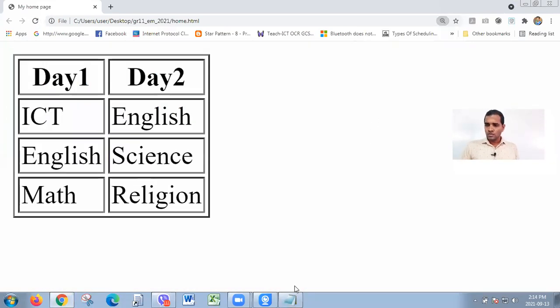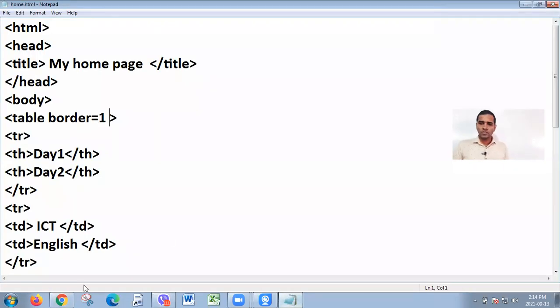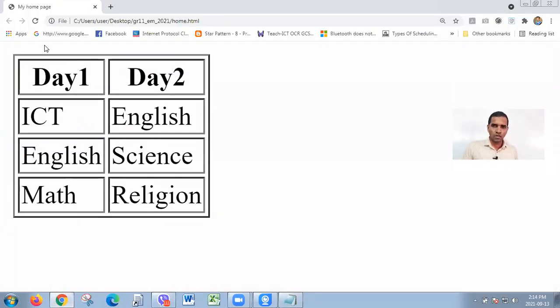Right. The next one should be the heading. Right here, the table is there, but without a heading. So without a heading, a table is always meaningless, because no one could understand the content of the table without reading them. Sometimes even after reading, they cannot understand the data which are inside. But if they have a heading on top of the table, that may give some idea. So let's add a heading there on top of the table.